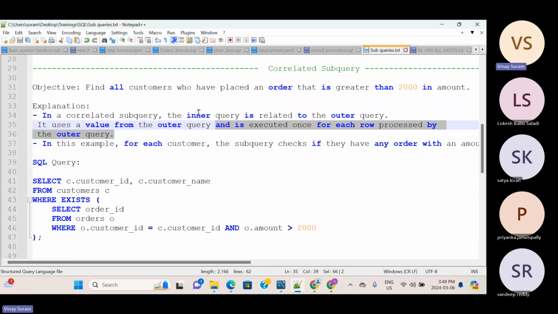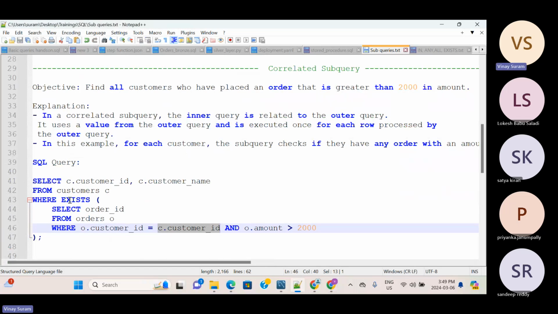We tried to execute this piece of statement, but it threw an error, which means it is getting the value from the outer query. Which value? c.customer_id, from the outer query.